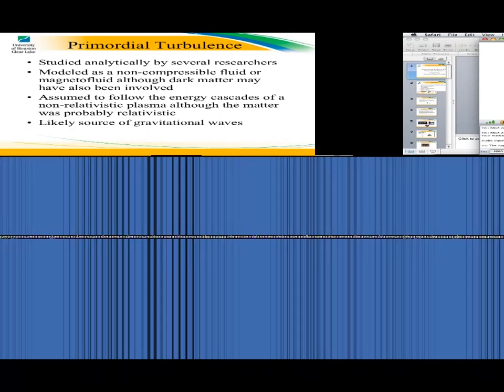And so my thought is, okay, well, this is what's been done. We can do better. And we can do better through direct numerical simulation, which I'll talk about. So what happened here was you've got these gravitational waves, some of which were caused by the primordial turbulence. Some of them were caused by a cosmological magnetic field. You can actually get energy dissipation from the magnetic field as well. And also that changes the dynamics of the turbulence, which can also lead to gravitational waves.